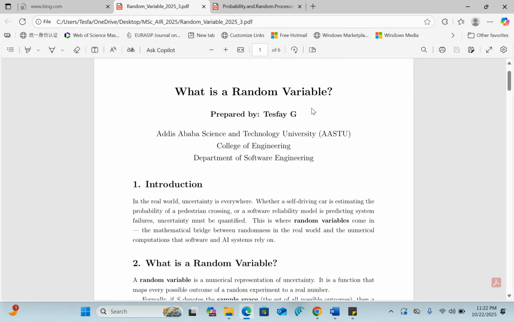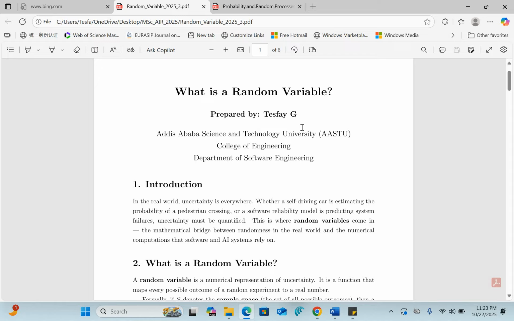It is a key concept that has to be understood by anyone interested in critically analyzing a system under uncertainty. So, before formally defining a random variable, it is good to understand the intuition, the example, and the idea or the essence behind it. As its name indicates, it is about randomness. So, what exactly do we mean? Let's consider an illustrative example.